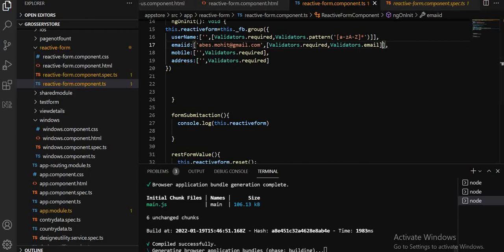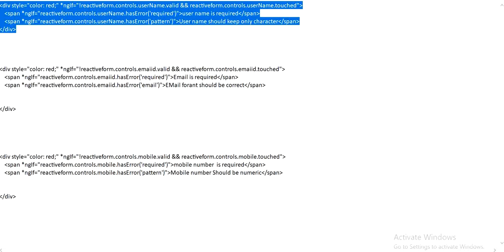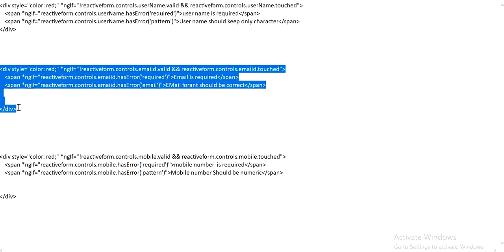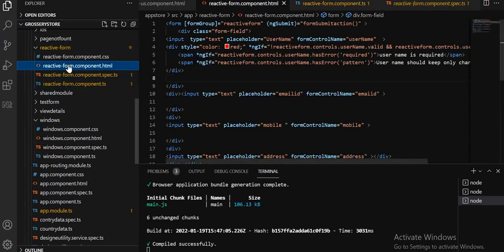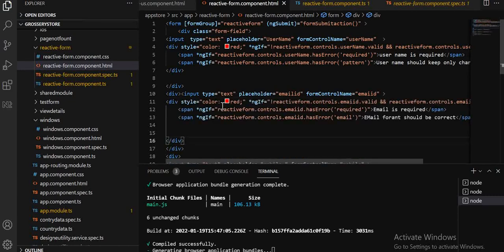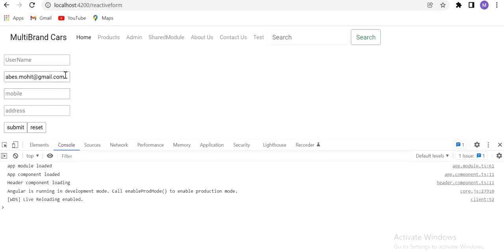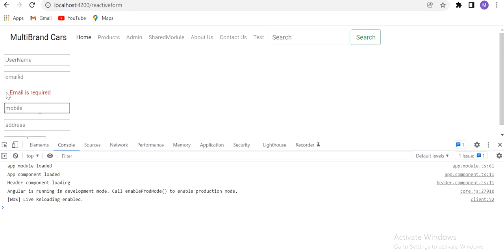Save it, and I need to copy the message for email. I'm copying it and pasting it here, like this is email one. Paste, Control S.